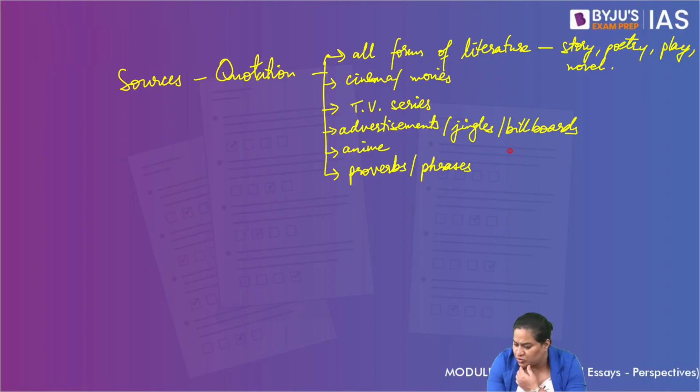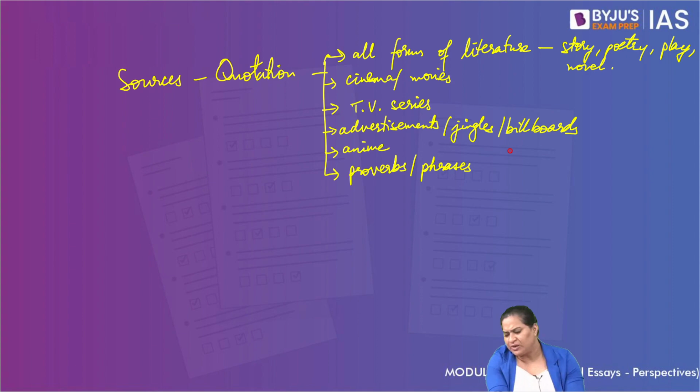So, can we use song lyrics? Yeah, song lyrics are a part of the movie, so yes. Can we write the quote in English or Tanglish? No, not even that. Don't try that. Write the entire quotation in the original language and then provide the translation. That's the standard, official, formal way to write it.